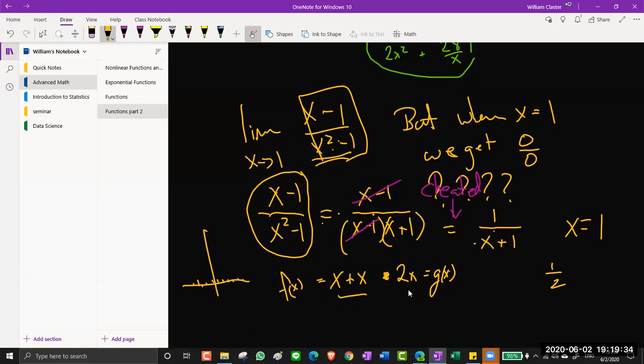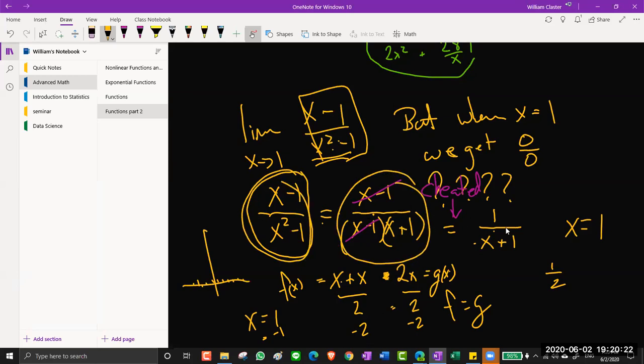So here's a function, and we'll say it's equal to this one, but it better be true for every possible value of x. Let's try when x equals 1. Is it true? When x equals 1, what do you get? x plus x gives you 2, and this also gives you 2, so they're equal there. How about when x equals -1? What happens? You get -2, and here you also get -2. So if they're equal for every possible value of x, then we can write that f equals g. Okay, everyone understand that idea? Yes. So now I'm saying that this is equal to this.